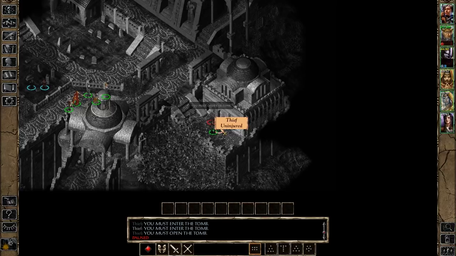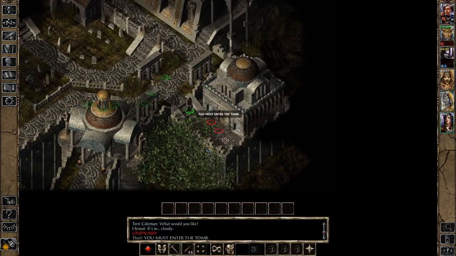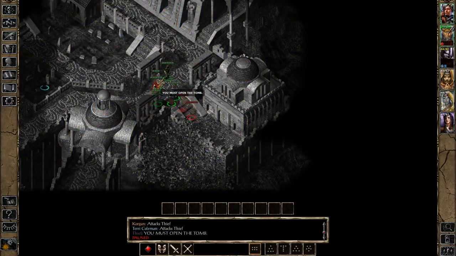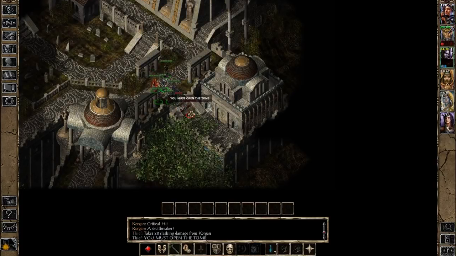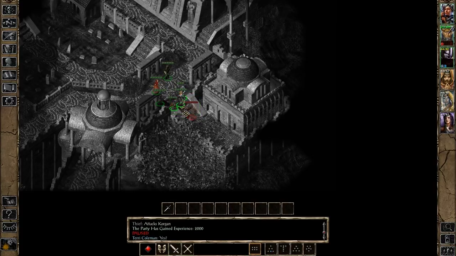Well, we have found some thieves. You must enter the tomb, apparently. Let's back up. They're going to try and kill us. Let's see what we can do to deal with them, shall we? Are they difficult? No, not especially. Oh, you were lucky then.